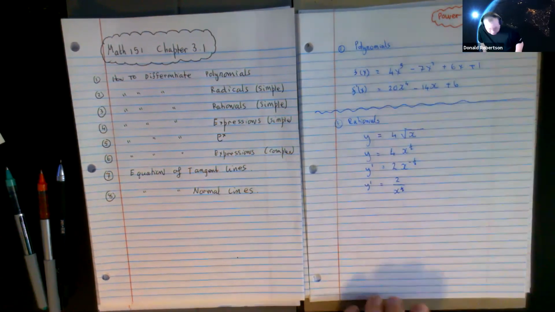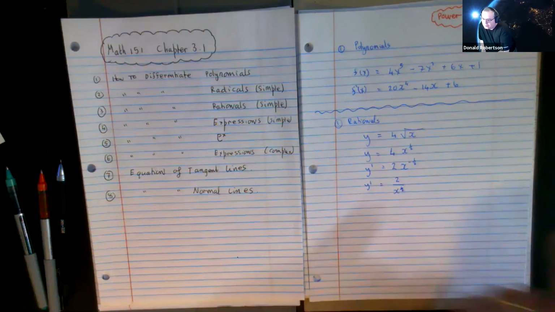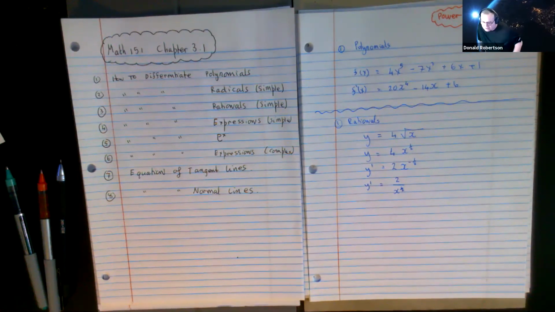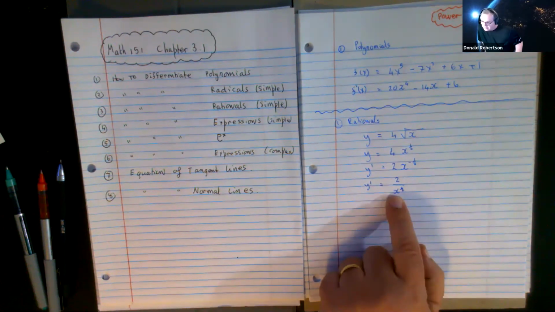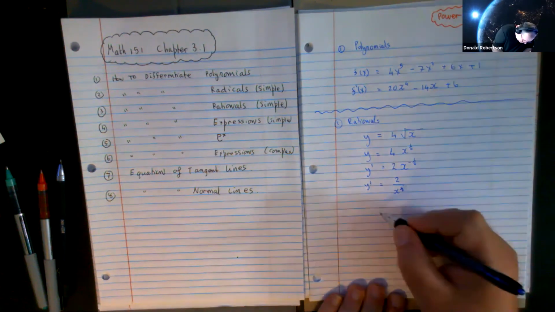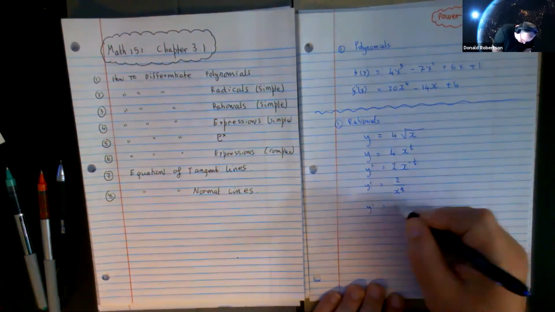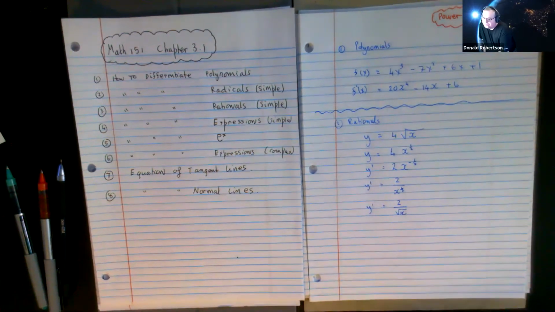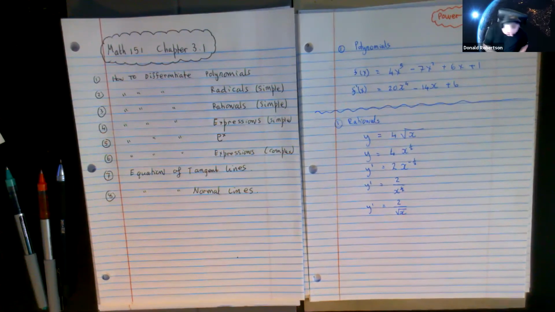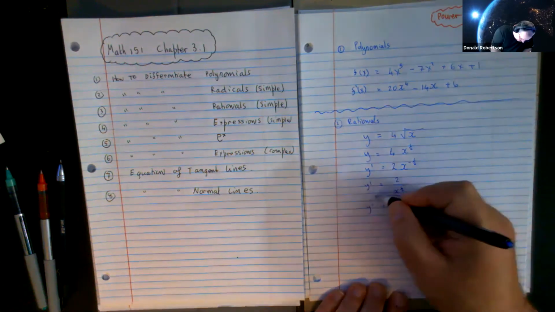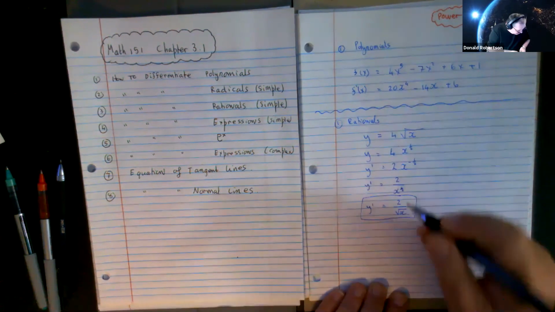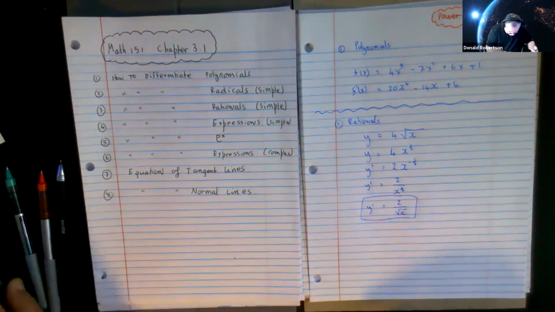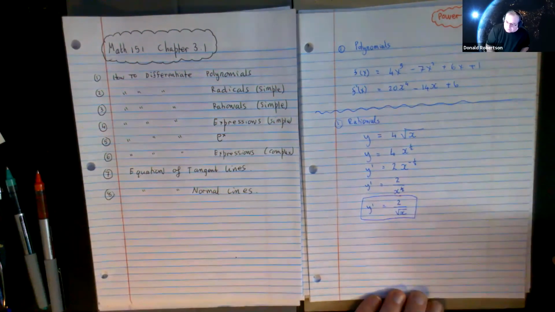Are you comfortable with a negative power is the same as the thing on the bottom with a positive? So x to the negative a half is that guy. And secondly, aren't fractional powers the same as, in this case, square root? So this is the final answer. Are we good?